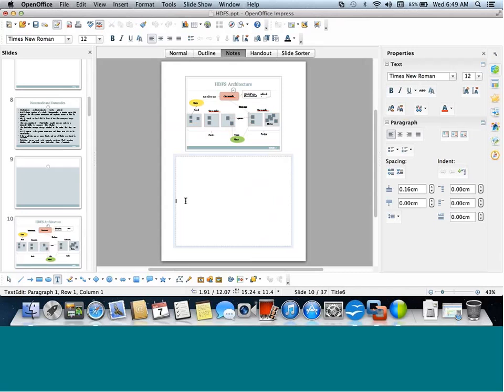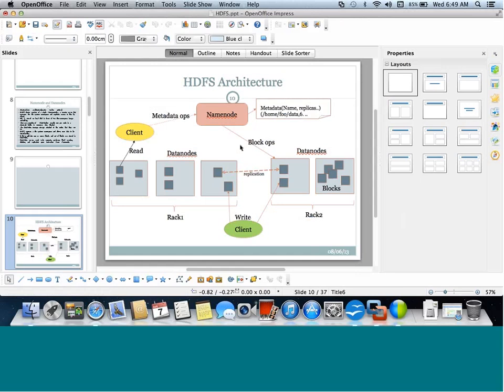Now, let's talk about something again very important. As I told you, your name node will keep a reference to every file and block in the file system in memory, right? Which means that on very large clusters with many files, memory becomes a limiting factor for scaling. Now we have seen the role of name node. All reconstruction and everything is being done by name node. So the basic question that comes up here is, how much memory does a name node need?